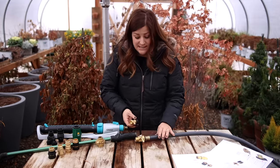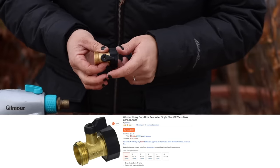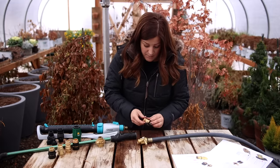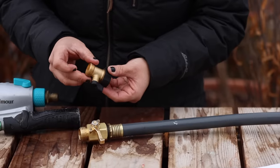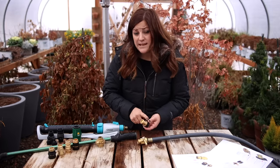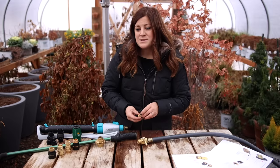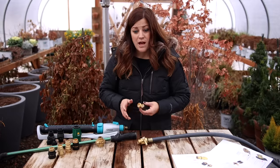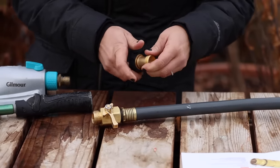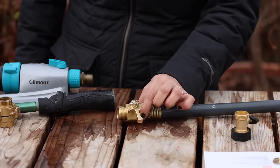The price is very different between these two. The DRAM is $20.99 and the Gilmore is $6.86. I also feel like there's less room for leakage in the DRAM because of the solid construction — in my experience, connections that aren't one solid piece have more opportunity to leak after a lot of use. In summary, if you're looking to save some money, the Gilmore is really nice and will work well for you. But if you want something top of the line that will probably last longer than anything else, the DRAM is a good way to go.